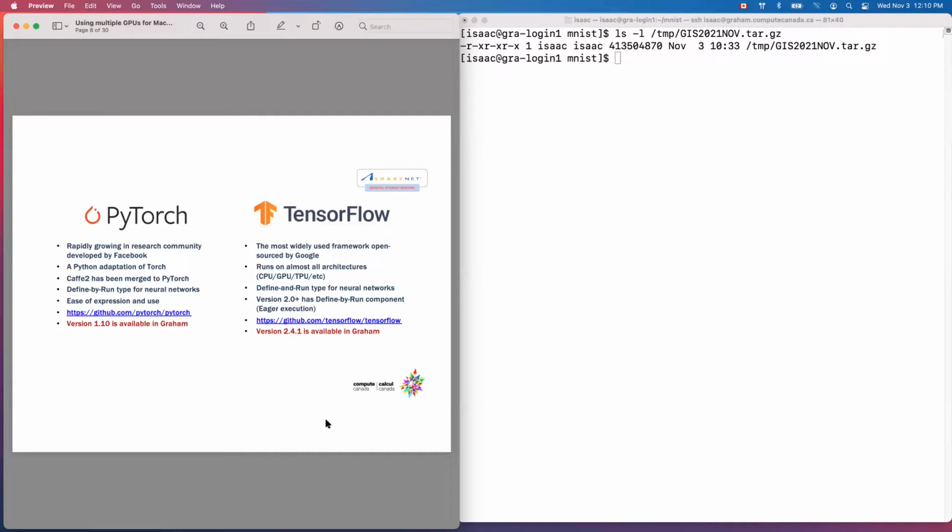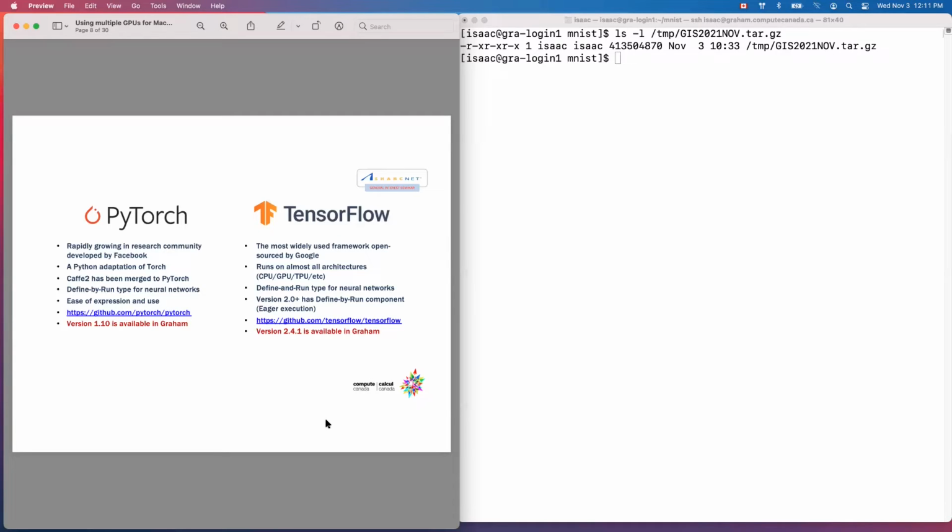TensorFlow is supported by Google, therefore they have a really big market. And also, as far as I know, TensorFlow has a benefit over the platform. So TensorFlow can run on mobile, PC, laptop, whatever heterogeneous platform. But PyTorch has a limitation. PyTorch is popular for the research community because it is cheap and easy to learn. A lot of grad students actually love to use this one to accelerate their program or adapt a deep neural network to their program.